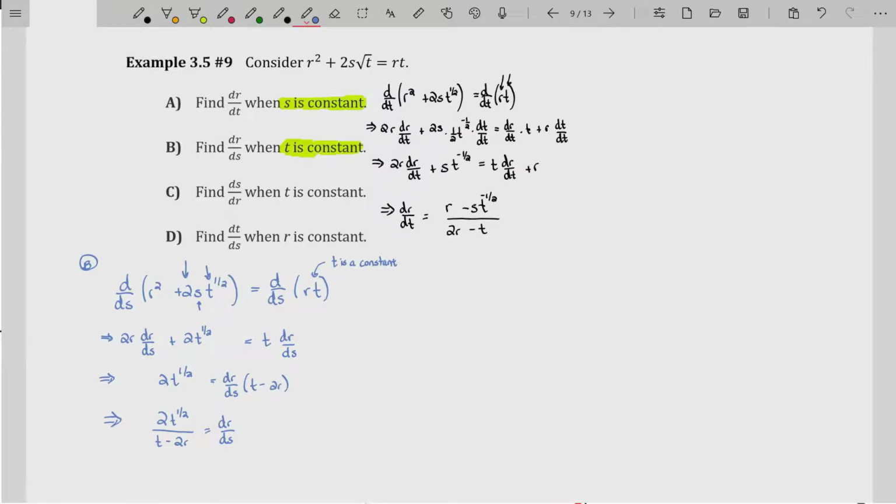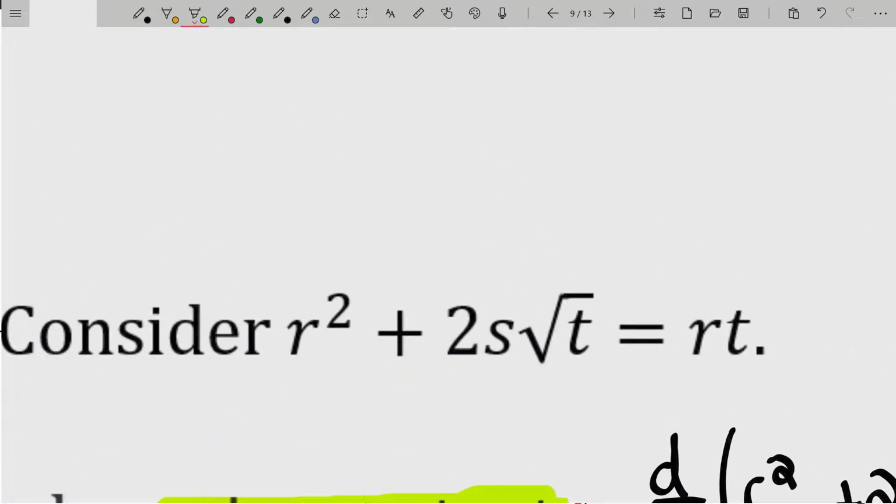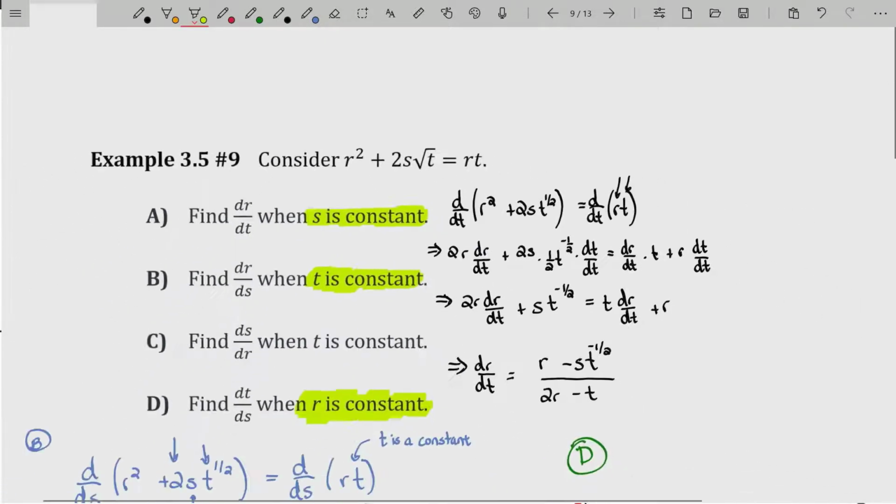And then you can go through and do each of these. I think that those two are fine. Let me see if there's anything special about the other two. Yeah, I think D is actually kind of interesting. So I'll go ahead and finish off with D, and I'll again just let you know that C you could totally do on your own. We're going to hold R as a constant here, which means that when I take this derivative of both sides of this equation, this guy right here is a constant, and derivatives of a constant will be 0. That's what I think is kind of interesting about this one.